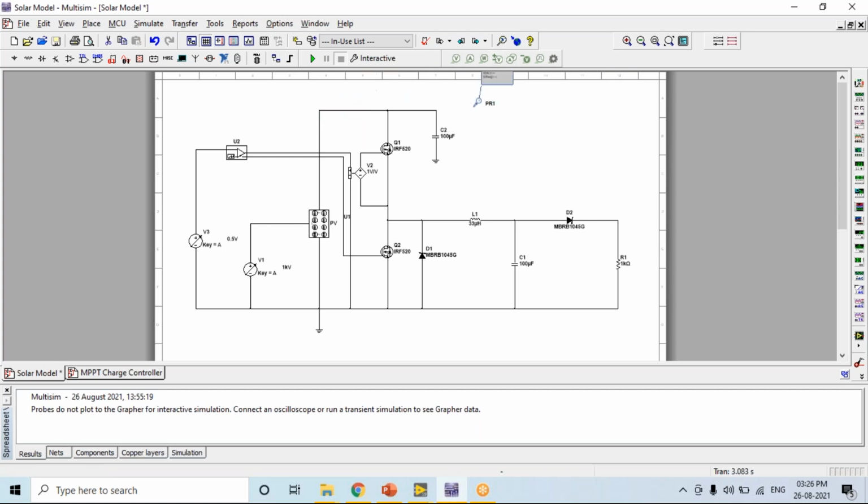And this is voltage and current at input, and voltage and current at load side.